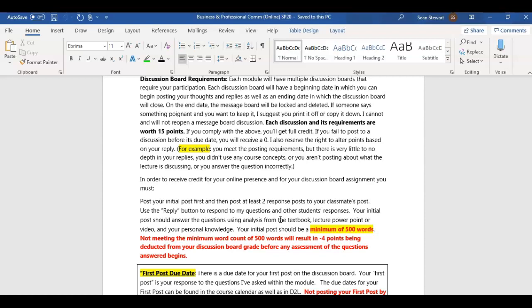If there's one place where you're thinking to yourself, I don't know if I'm going to be able to get all of that done, you do not want to slack off on the discussion boards because those points add up quickly. And I'll give you one final piece of advice for the DBs. Let's say you've missed the first post due date. Go ahead and post your post. Yeah, you might get -5, but remember, this is a points-based class, so some points are better than no points. If you have any questions about the DBs, do not be afraid to ask.